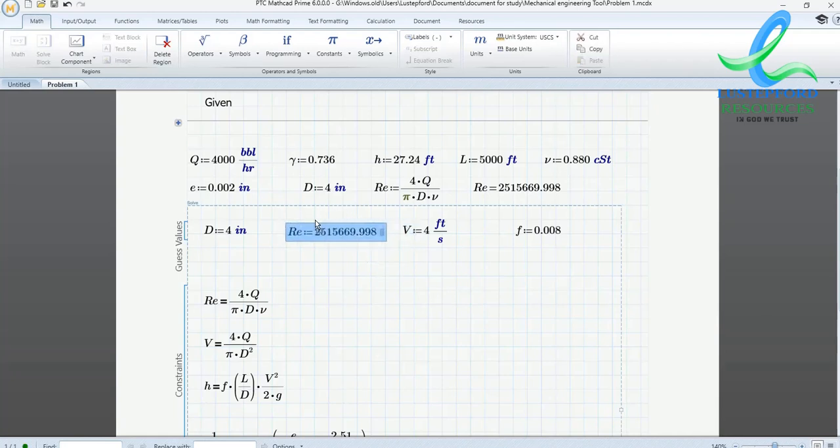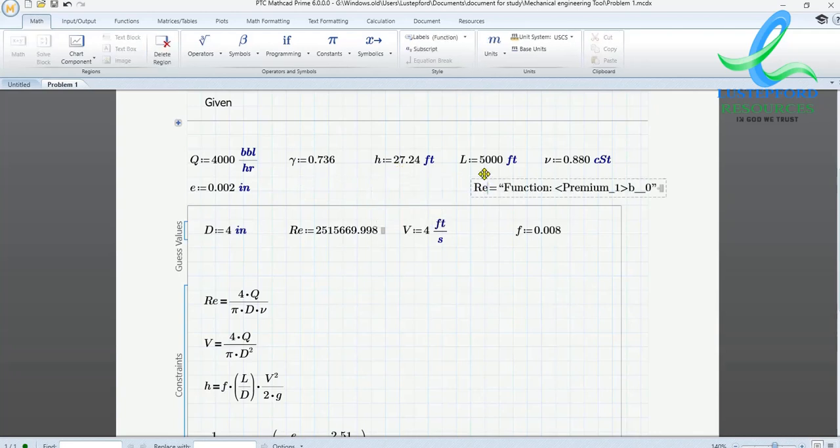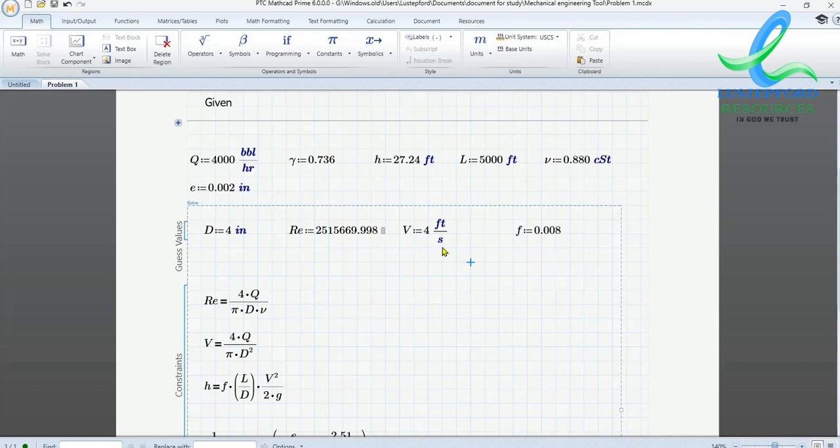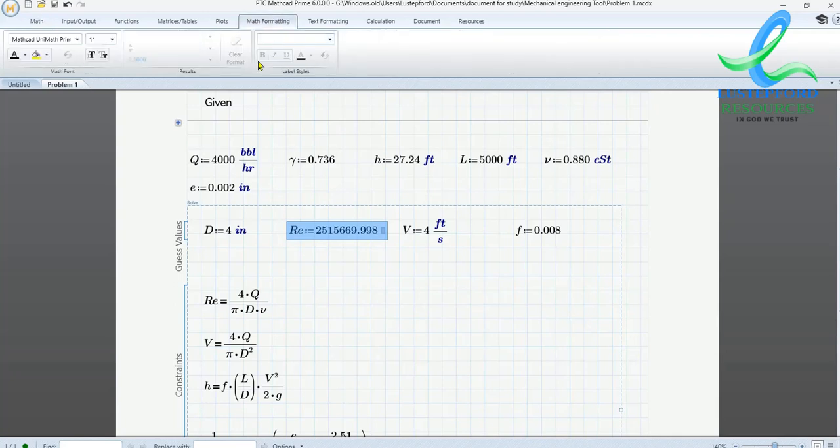Then move this a little. Now what I'll do is delete these ones because these are not needed. Now delete this. So let me bring this down to math.